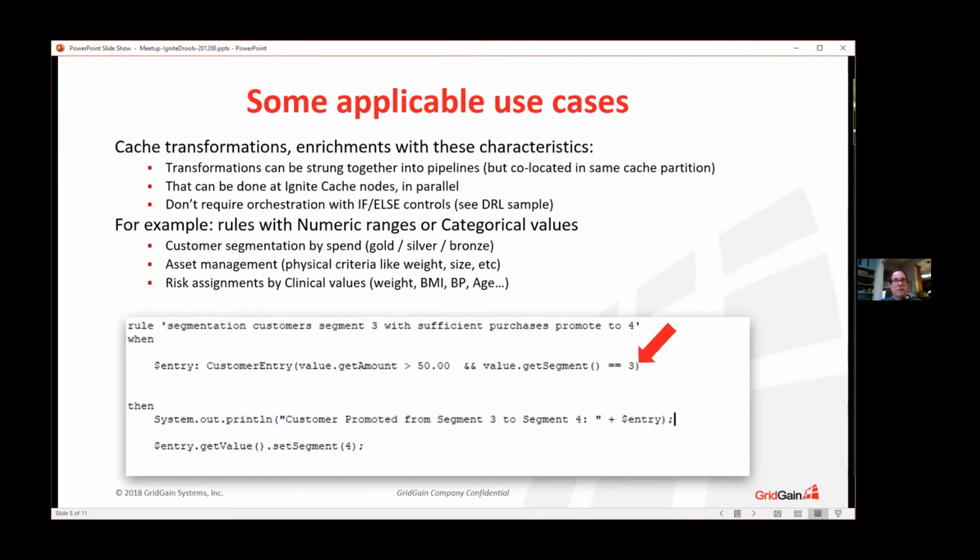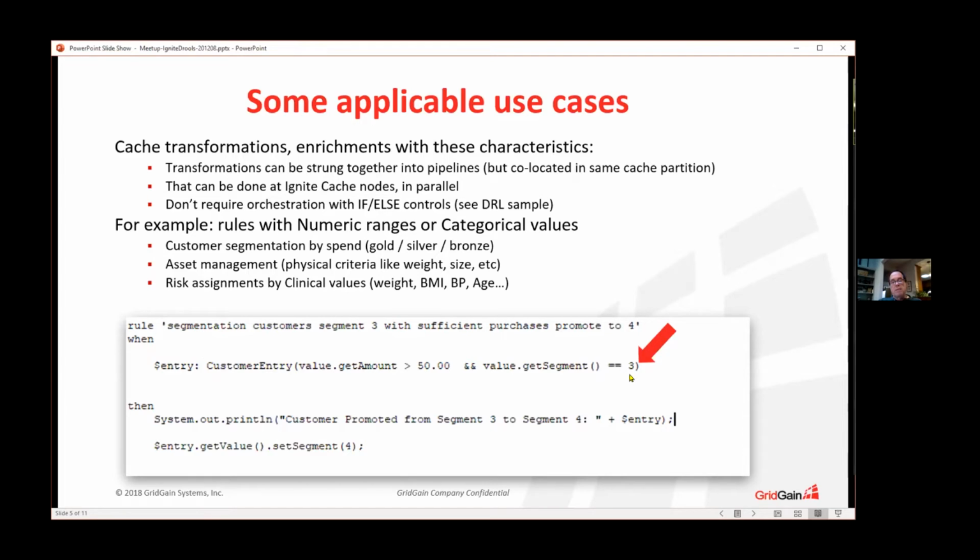But there's many others. And again, if you think about your typical if-else statement that you're using to run your orchestration, so any kind of statement, any kind of rule change that can be modeled as a simple condition. I'm showing an example here that there's a GridGain cache object, a customer object, where you can take the value of that object at any point in time and say, the purchase amount is greater than 50 and the customer segment that they are assigned to is equal to 3.